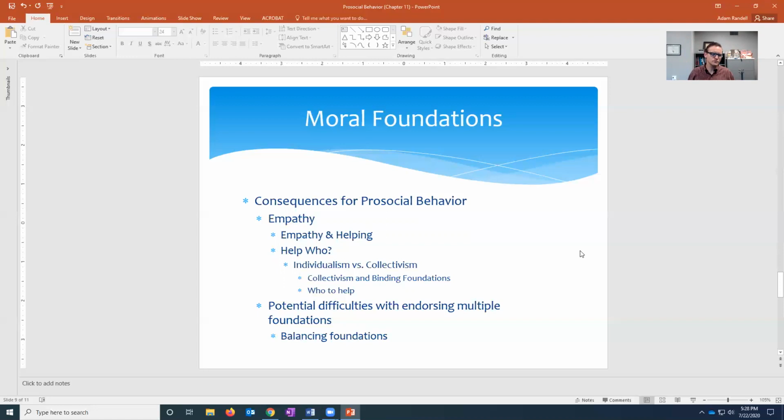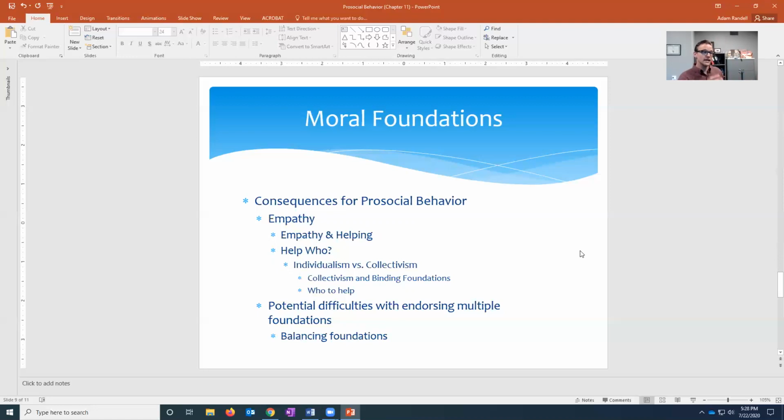A lot of Haidt's work has shown that in America, political conservatives endorse all 5 moral foundations, whereas political liberals usually endorse only 2 of the 5. And what this ends up meaning, based on what I just mentioned, is that research has shown conservatives tend to have an easier time empathizing with liberal perspectives than liberals have empathizing with conservative perspectives.